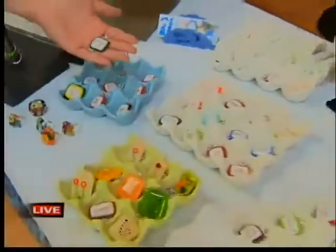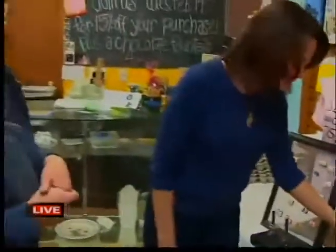Look at that for St. Patrick's Day! That's right — very fun. Thanks so much for your help and Elise's help this morning. We had so much fun making these projects, and I think you will too. If you want more information about hours and all that, we've got it on our website.